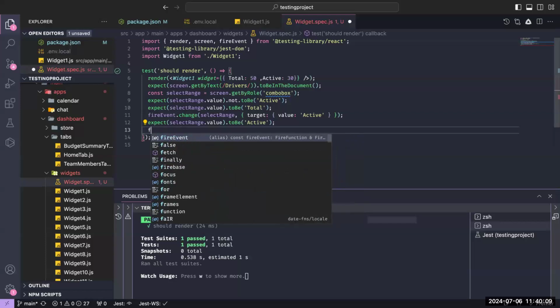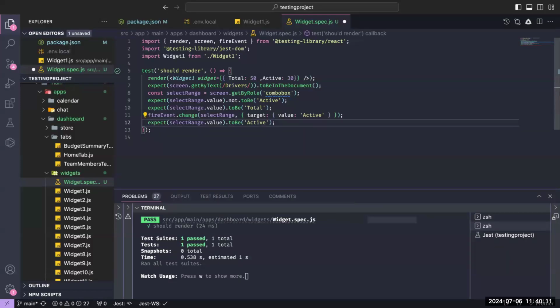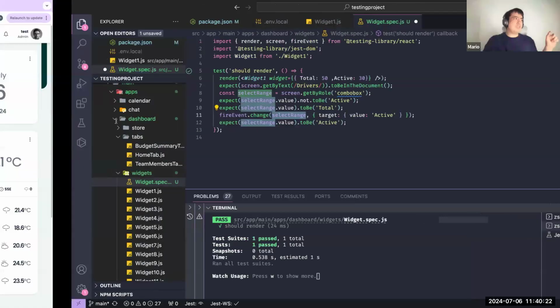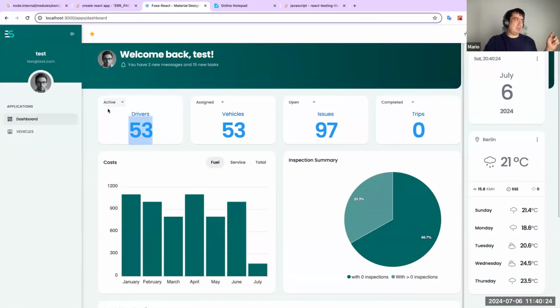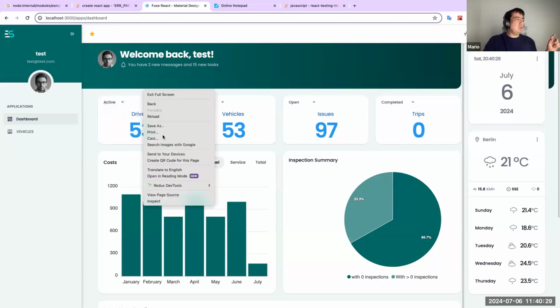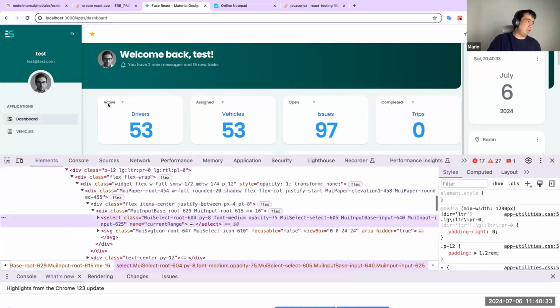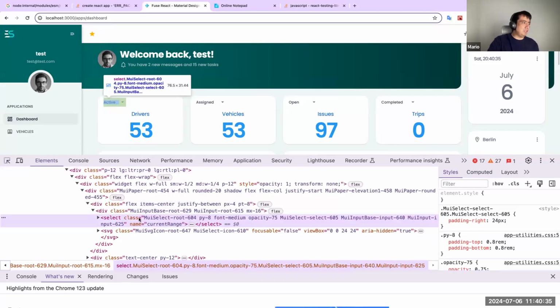So what we're doing on line 11, change, select range? Yeah, it's the dropdown, this element with all the info. If we open this element, for example, and we go here, we have the select button.